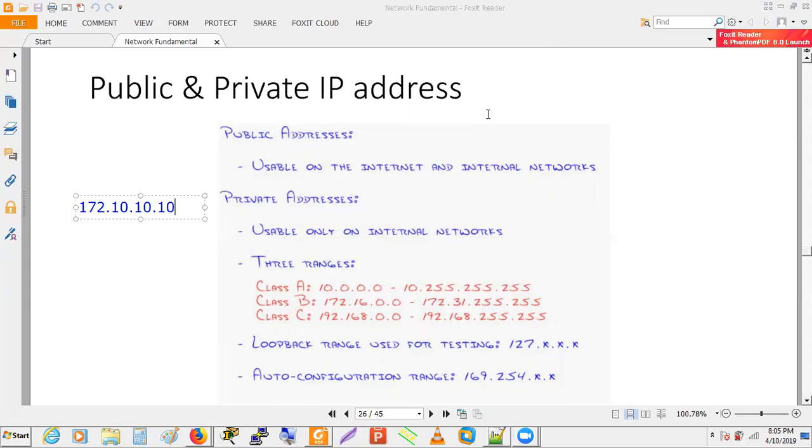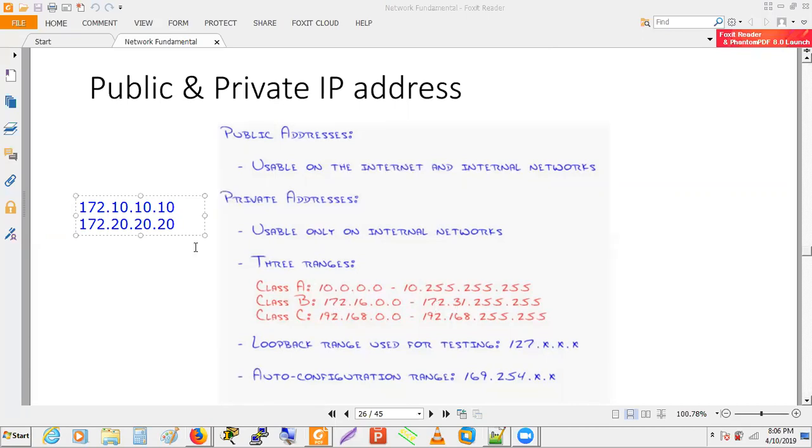Okay. So let me give you one more example. 172.20.20.20. Will it be a private IP address or a public IP address? If you focus on the second octet, it will be falling in the same range, 172.16 to 31.